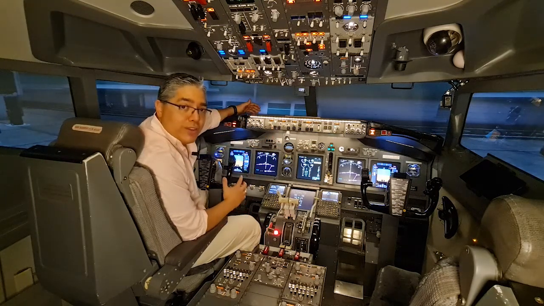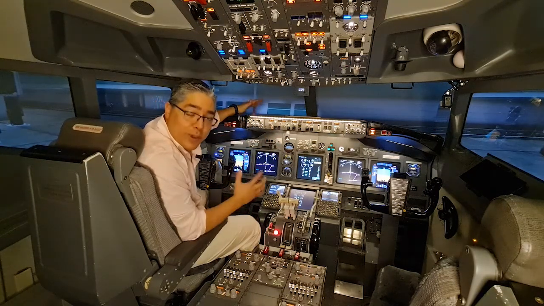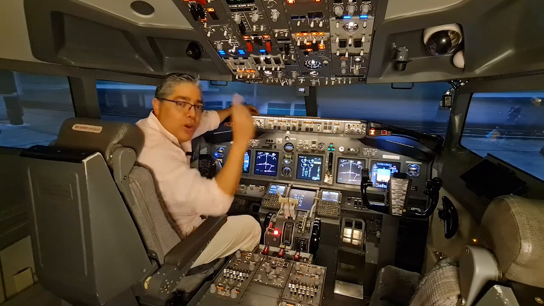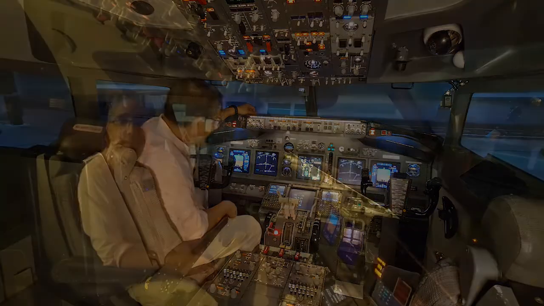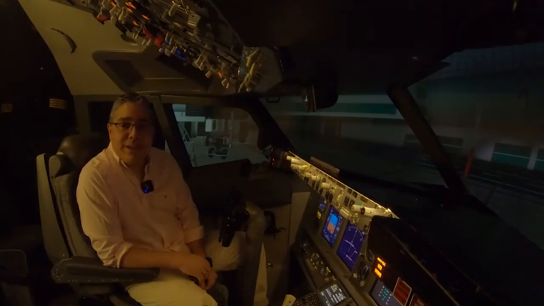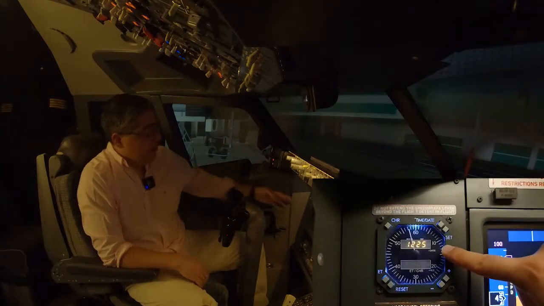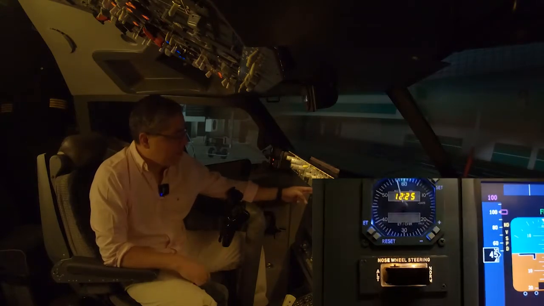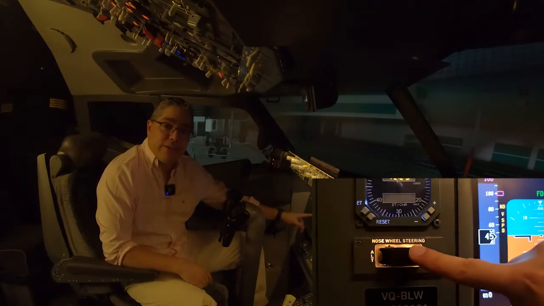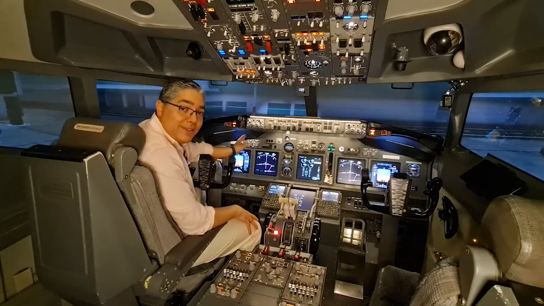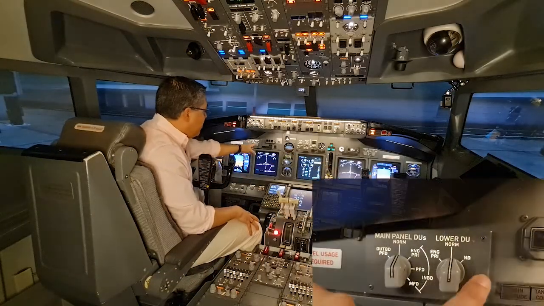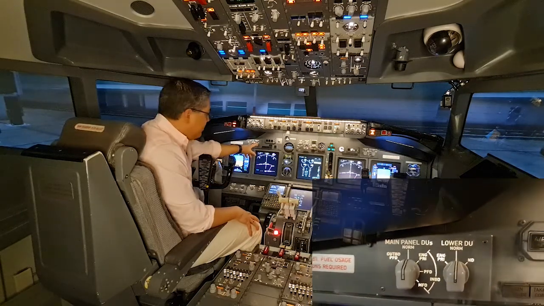Next will be the oxygen test. Again, we already talked about this test. Just go to the link above and you can check how this test is done. So once the oxygen test is completed, the captain checks his clock. It should be properly set. The nose wheel steering switch should be guarded. And then we move to the display select panel and we'll verify those switches are in normal.